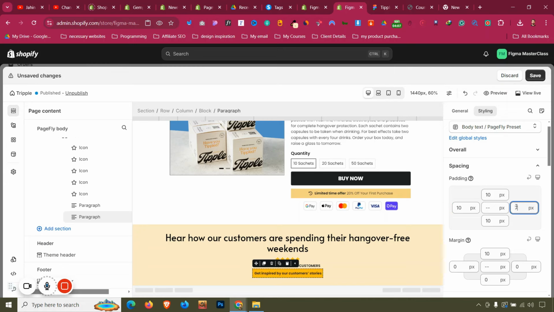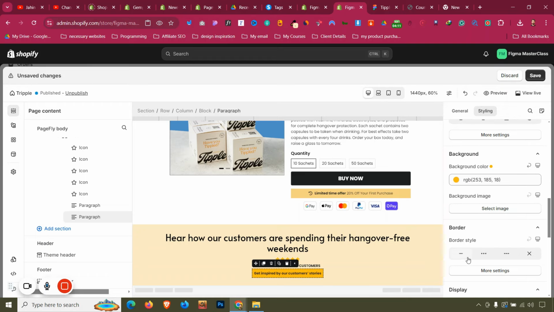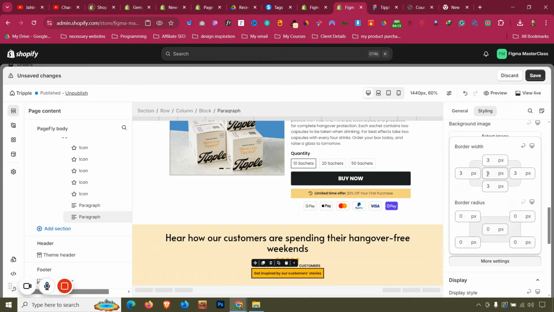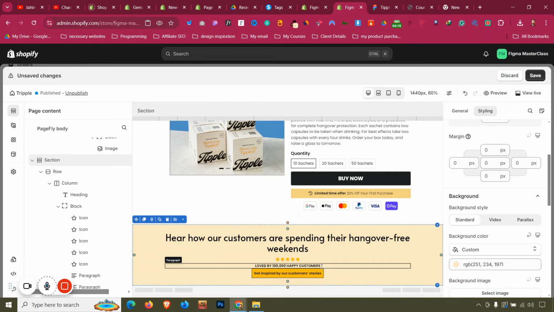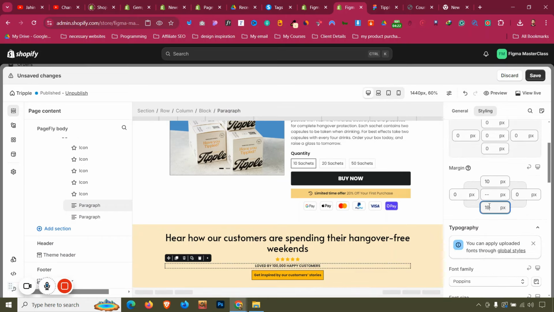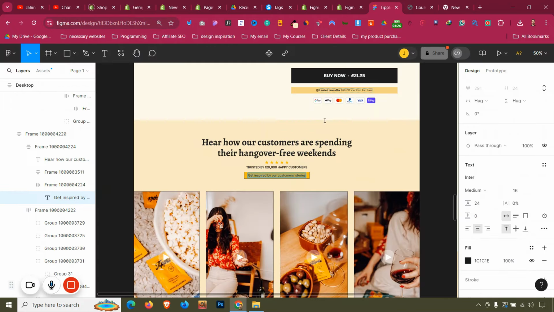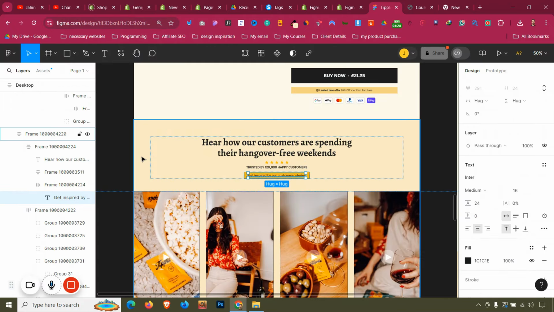And then there will be some border, right? So let's go back and give some border on the side, then just decrease it just like this. Okay, and then from that we need to go here and increase the margin a bit more, so this will look perfect. Okay, and this can be linked to a button or linked to a page.